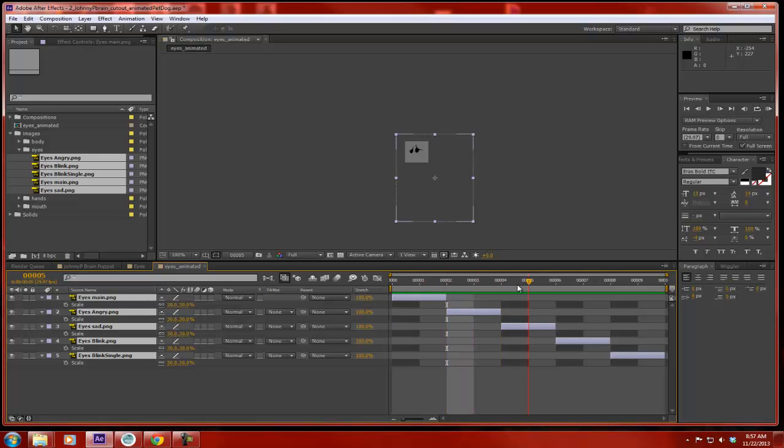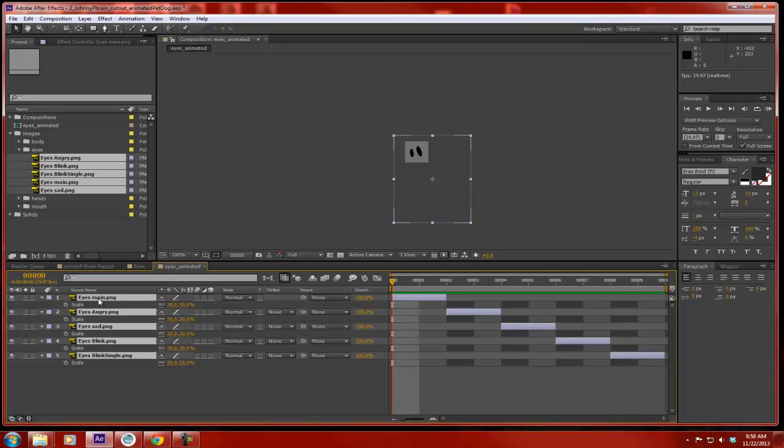snap, snap, snap, snap, then that's it. So I have this right here. So if everything works properly, it should just scroll through those images one at a time. 1, 2, 3, 4. Okay? So what I've done is that I have a composition now called Eyes Animated, and I have them in order. So I'm going to write down what order my eyes are, because that's real important to do, because you're going to want to keep track of this.